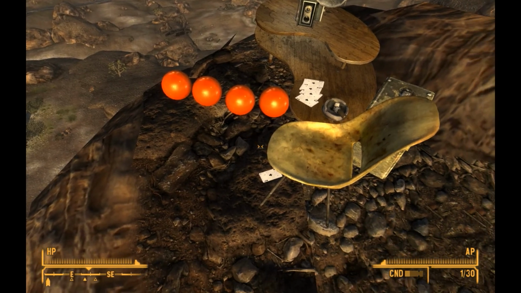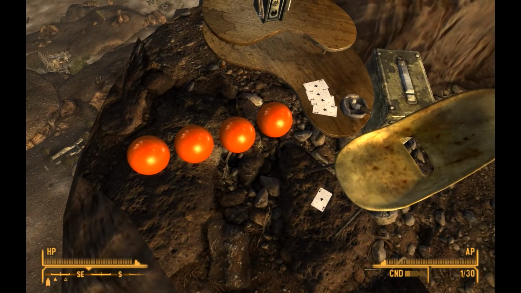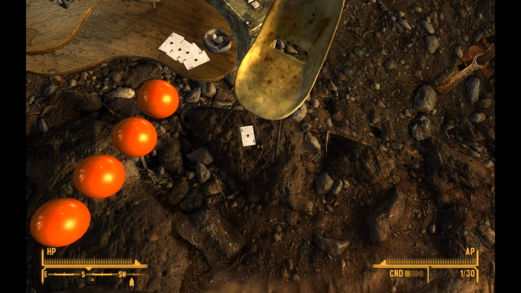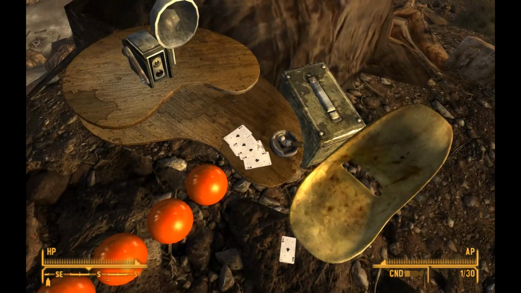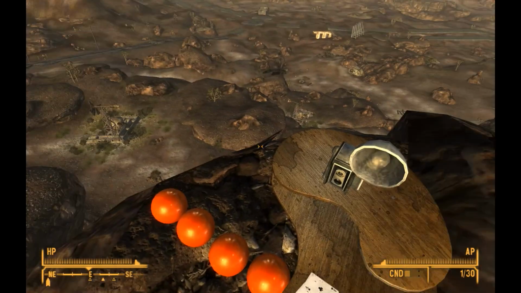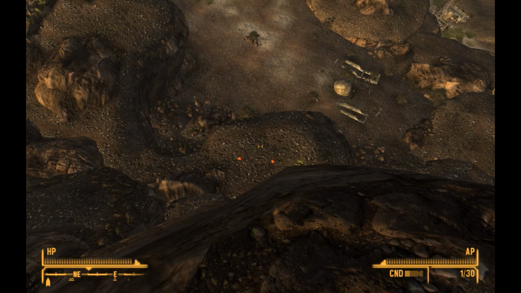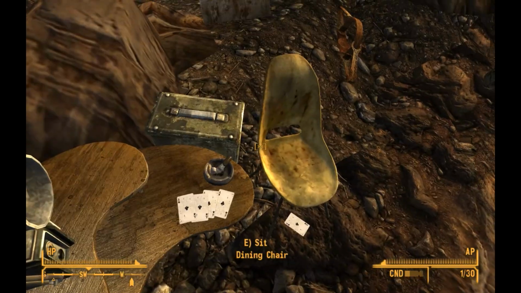Oh, did you see that Wild Wasteland thing? I have no idea what this means. Why? This is a reference to something that I don't get. 4 red rubber balls, a camera, and 5 aces of clubs. I have no idea what that's in reference to. I really don't. If you sit in the chair, does anything happen? No. So, but it was something set off the Wild Wasteland up here, and you can kick the balls. I always get a kick out of that.